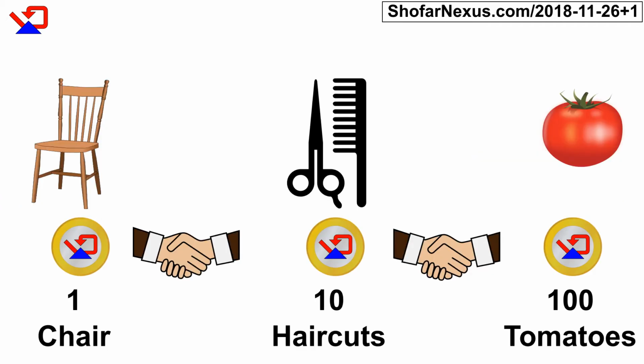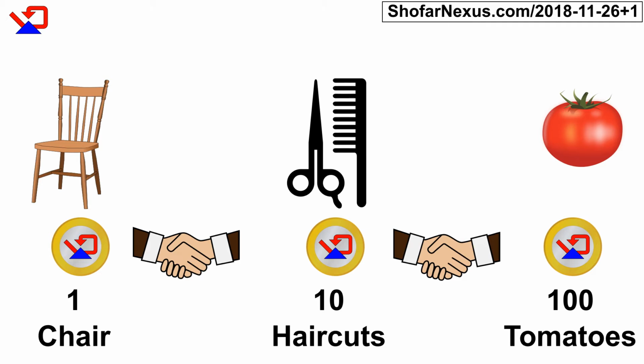Using our ShofarCoin examples, small groups could establish exchange agreements between the coins they issue. For example, our tomato farmer could agree with the barber and the chair manufacturer that one chair is worth 10 haircuts or 100 tomatoes. This relationship is not controlled by third parties, but just the parties involved. What you could essentially see is that if you were the holder of a coin worth one chair and wanted a haircut, you would give your chair coin to the barber and receive 9 haircut coins in return.